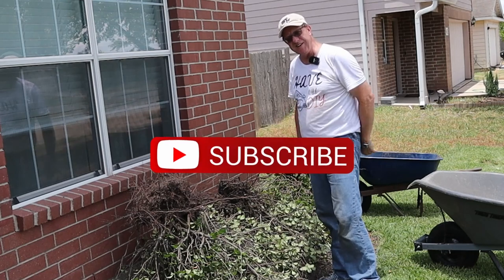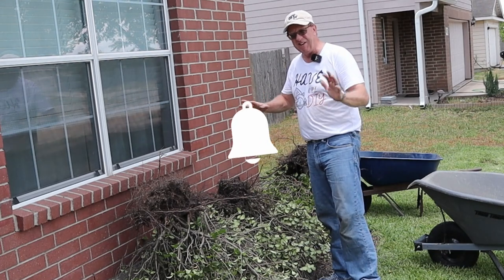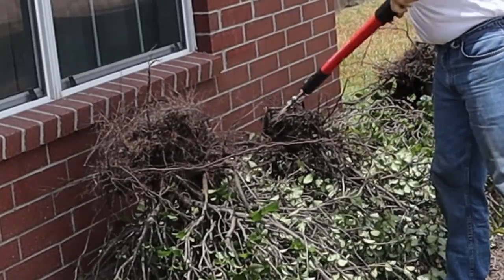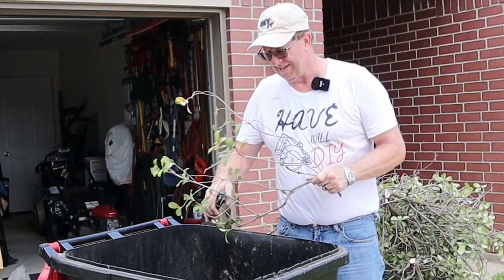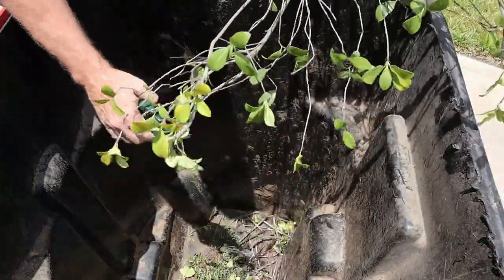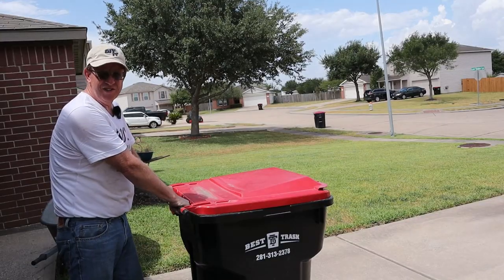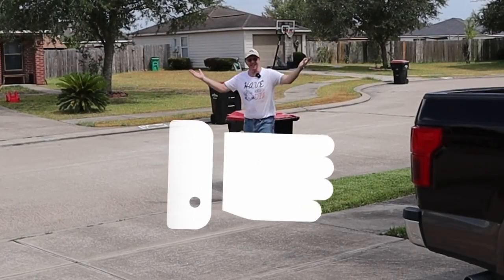Here's a tip on how to get rid of these without having to pay to haul them to the dump. If you're like me and don't have a green waste system, here's a little workaround: take some shears, cut all the branches down at the root bulb, then take some hand trimmers and cut it up into smaller pieces until you've got the whole bush done. All three bushes fit in one bin and only filled it up about half full. On trash day, just take it out to the curb and it's gone.